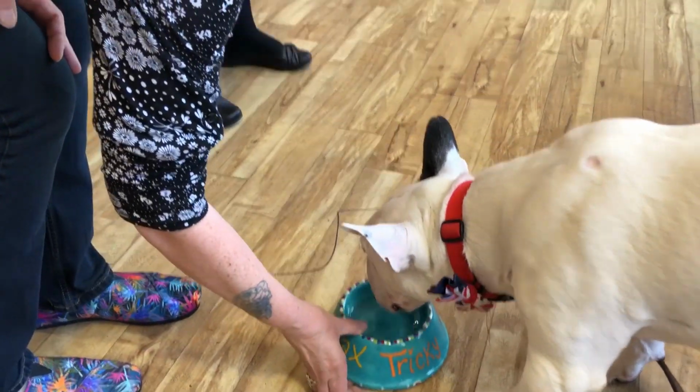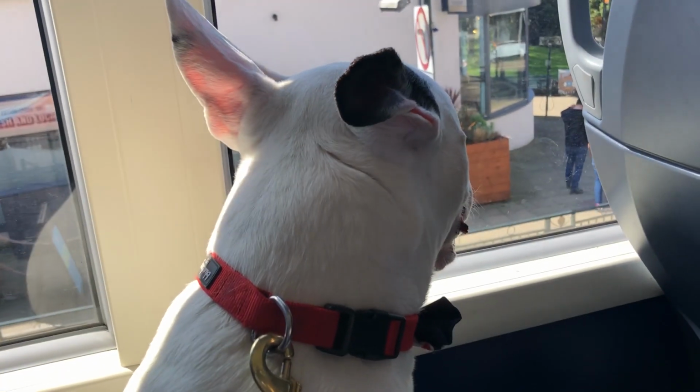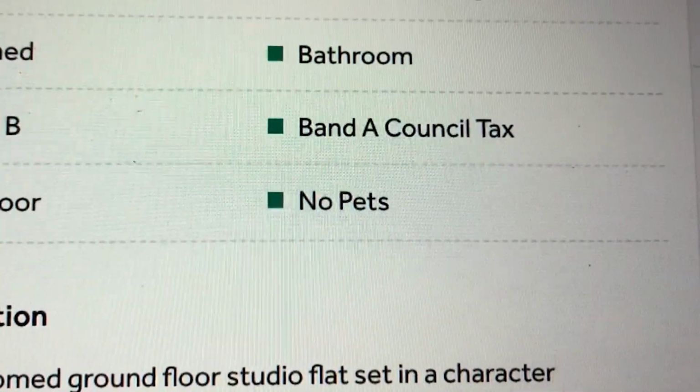If you think about it, it doesn't quite make sense that the UK is a country in which you can let dogs in cafes, pubs, restaurants, bars, even some shops and stores, and even bookmakers let you bring dogs into their establishment. So why not flats? Throughout my time in the UK, I've spent months trying to find a flat that would allow me to have Rocky. I went down your typical home and flat search route and browsed through properties on the usual sites such as Zoopla, Rightmove, etc. But I was always hit with the same thing: no pets allowed. So what is it that landlords have against dogs?